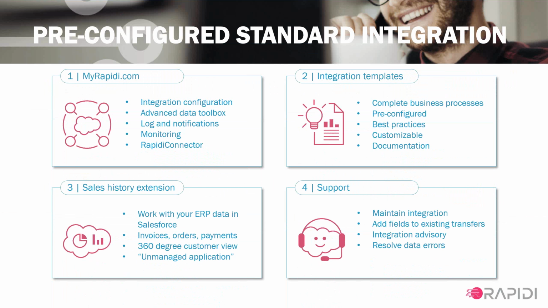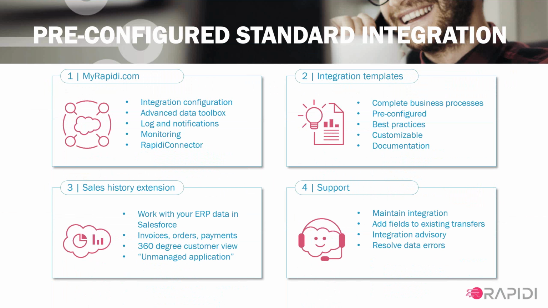Then we have the integration templates, and the templates actually support complete business processes. The library is much bigger than the quote to cash I showed just before. It's pre-configured and built on best practices. They have been optimized throughout the years, and we have a look at them every 6 months to update according to learnings that we have had throughout the projects, or if Microsoft or Salesforce are launching new capabilities and new features in their applications, we update the integration templates to support that. That also makes it a lot easier for you to upgrade your applications to the next level because you will have templates already working and supporting that.